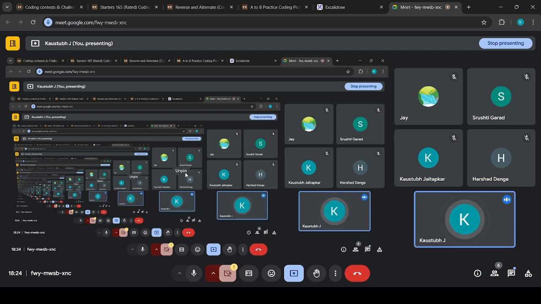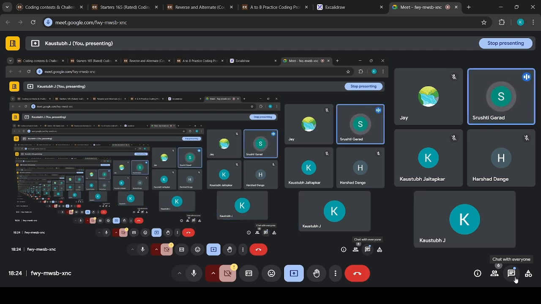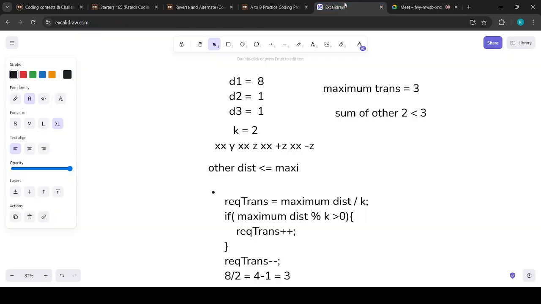Can you ask, means what you want to tell? You can turn on your mic. You have told that for the odd condition, we have to take the extra spaces. Just explain that once again.